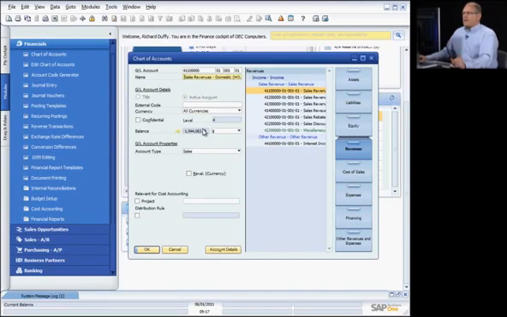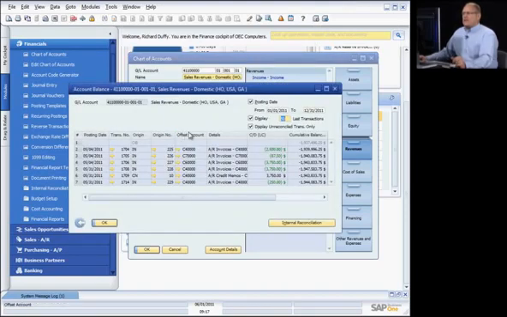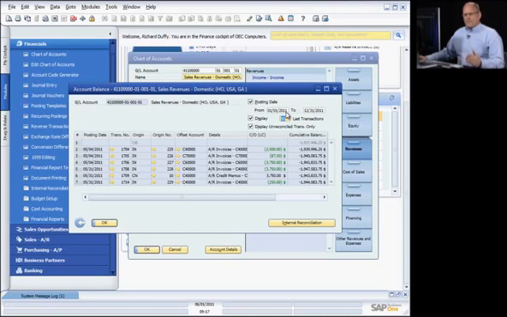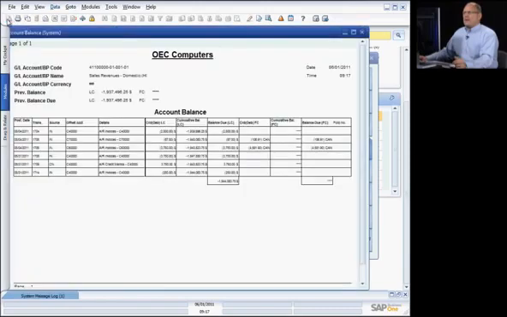And here we are. You'll see from here, I can immediately see what the balance of my account is. I can click on my drill down and you can see every transaction that's been posted through to that account. So it makes it very easy for you to do an audit. Not only that, you can control exactly which information you're looking at on the screen at this point in time. You can change your view and the dates that you're selecting when you're looking at those transactions. And at any point in time, you can simply click on the preview button and get a report showing you all those transactions printed out.